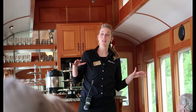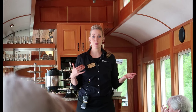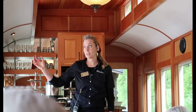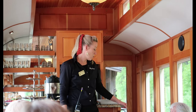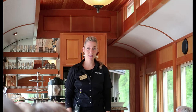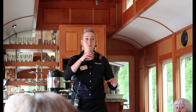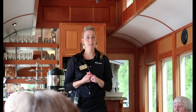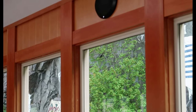With the narrow gauge, we'll constantly be rocking back and forth. So we try to always have 3 points of contact. Your hand on a windowsill or a seat or a table or whatever, someone's face, whatever you need to keep your balance, but try to keep a steady stance if you're just standing there. Out there on the platform, we have a railing, so try to hold on to the railing. You have to duck and step over the door when you go through it. If you're tall, you have to duck, but if not, then you just have to step.